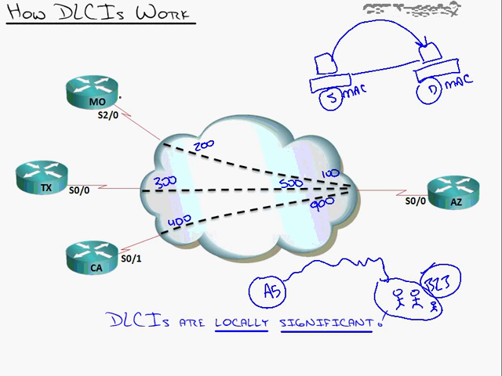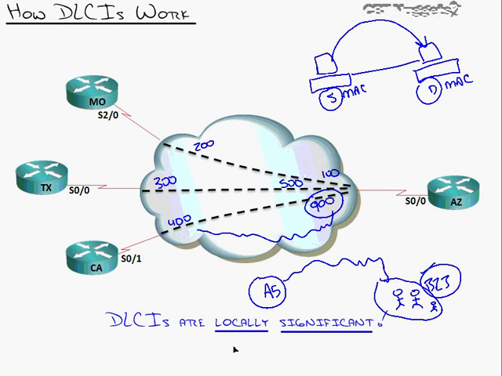When you're sending from, we'll say, Missouri to Arizona, you leave on DLCI 500. When you send some data, it's going to that destination DLCI, or did I say 500? I meant 200. You're leaving on DLCI 200, flying through the air, fly through the cloud, and then you land and come out on DLCI 100. If Arizona wants to get to, we'll say, California, it will send data to a destination or leave on DLCI 900, fly through the air, and come out in California on DLCI 400.